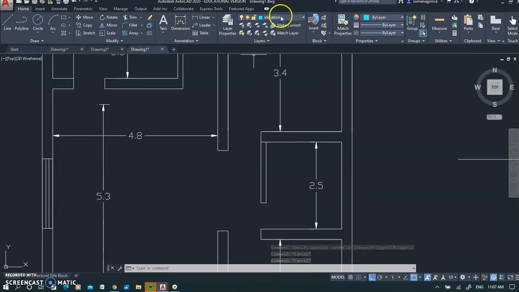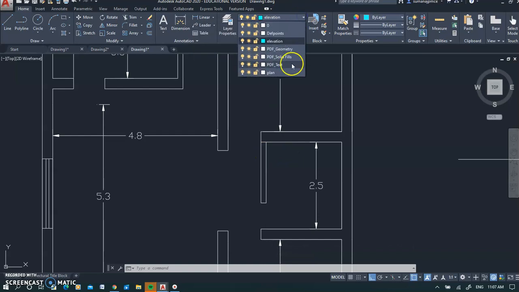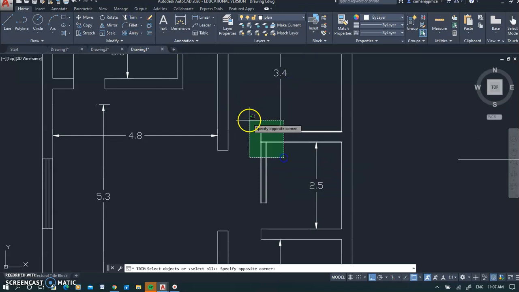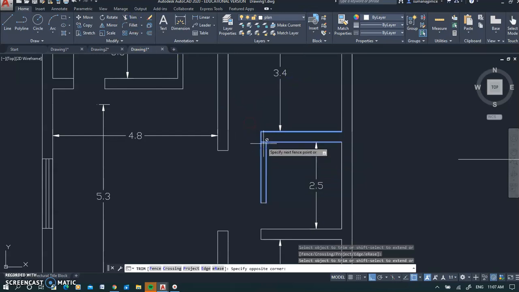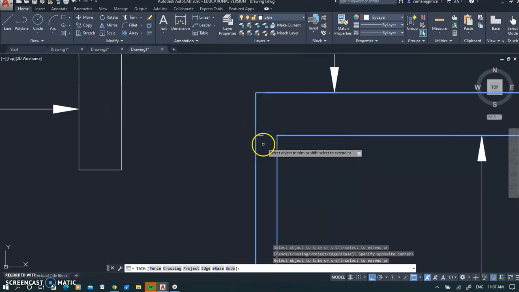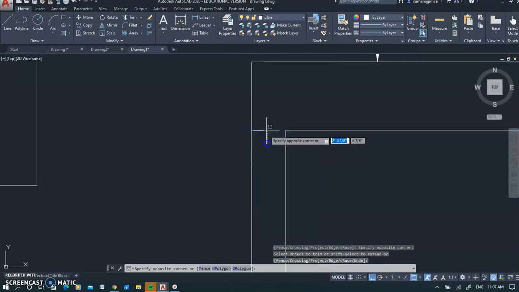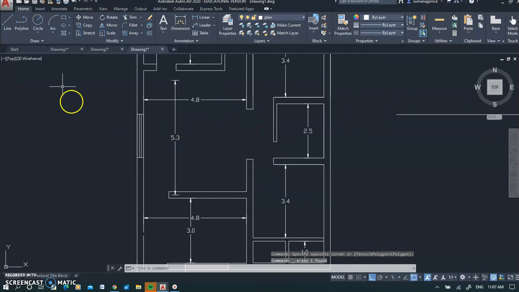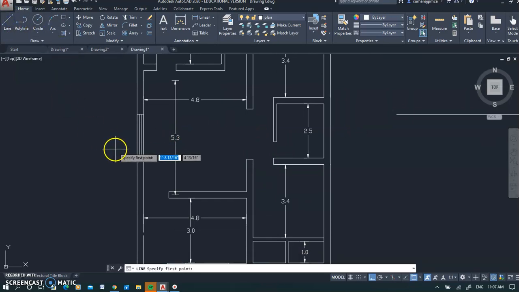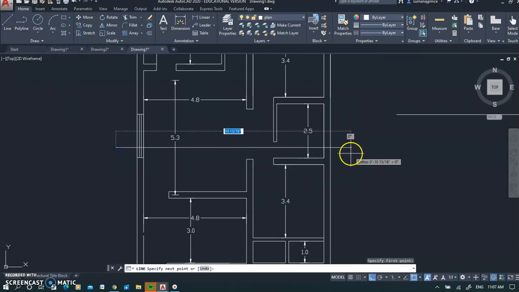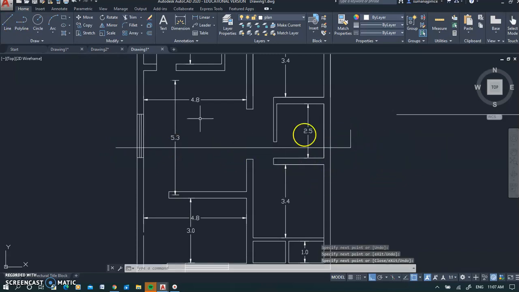Which layer you are in, you can see at the top here. Let me do a trimming. So I go back to the plan layer and I need to do a little bit of trimming here. So I'm in the plan layer right now. This is an independent line, so I delete it. Now I will draw a section line. Please observe, I'm in the plan layer. This is the section line that I'm drawing, looking that way, looking up.